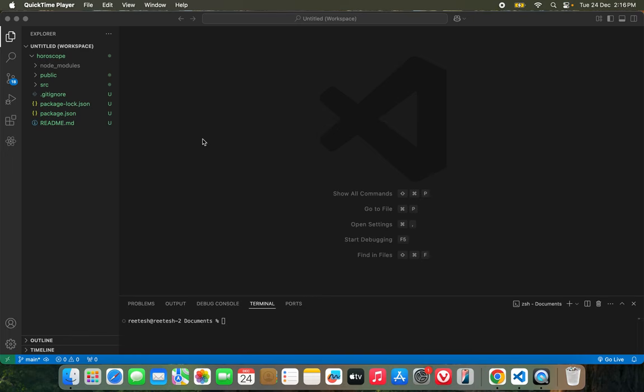So let's get started. Before starting, you need to make sure that you create a new React app, and you already know the command to do that: npx create-react-app and then the name of the app. I've already created the app, so I won't be running this command again. After running this command, I'll make sure that I'm inside the directory of the new app that we just created, and then I will do npm start.